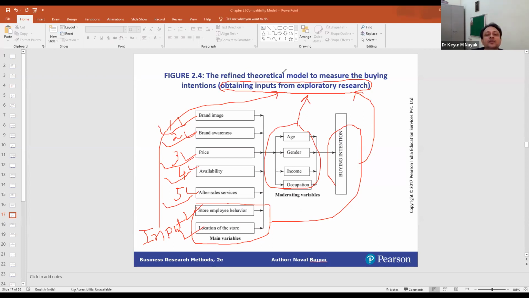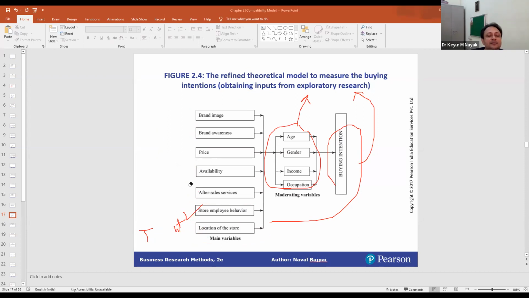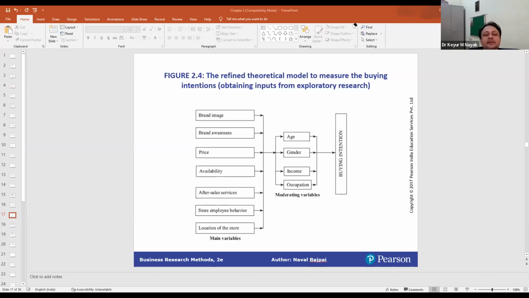Inputs for causal research come from where? Exploration. Yeah. So you have to explore. So exploratory research design comes first, and then causal research design comes next.